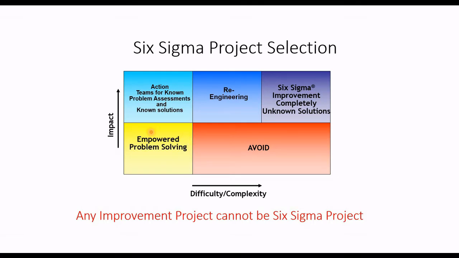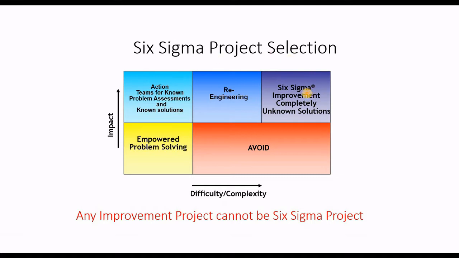Now, issues in the organization which have high impact, but again, are not very difficult to solve. We know the solution, but they have a very high impact. Then for this, you have to make action teams which will just implement these solutions, because you know the solutions. The issue is just to implement the solution. So you need to make action teams. Okay, it's just a management of actions. A is doing this, B is doing this, C is doing this. You need to allocate the actions to people, make an action team, and they will implement these solutions because they are not difficult and we know the solution.